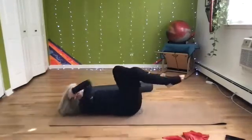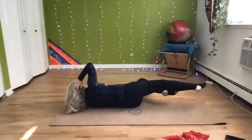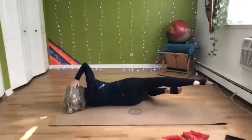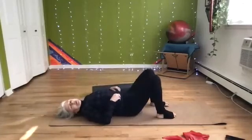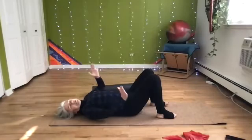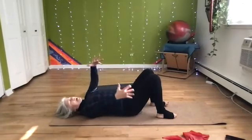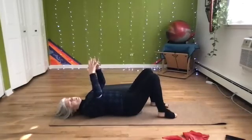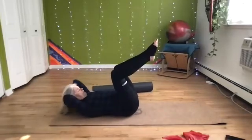Then you come center, you go 1, 2, then you go to the other side. So you do 2 twists, then you roll to your side. The twist can be speedy, but I would take your time adjusting to that roll to the side so that you really keep your balance and keep everything organized while you do it. That's my suggestion. All right, let's go.